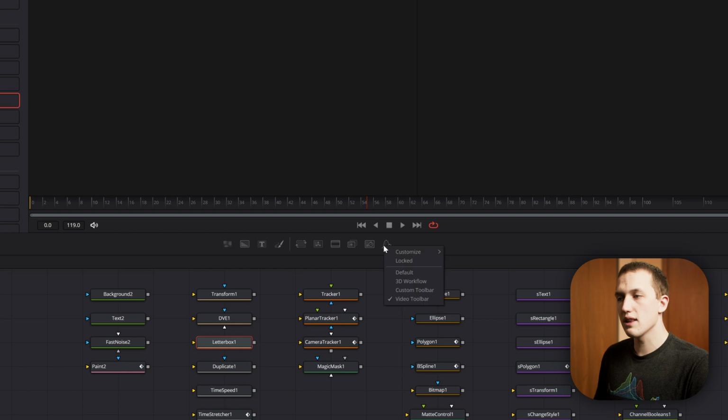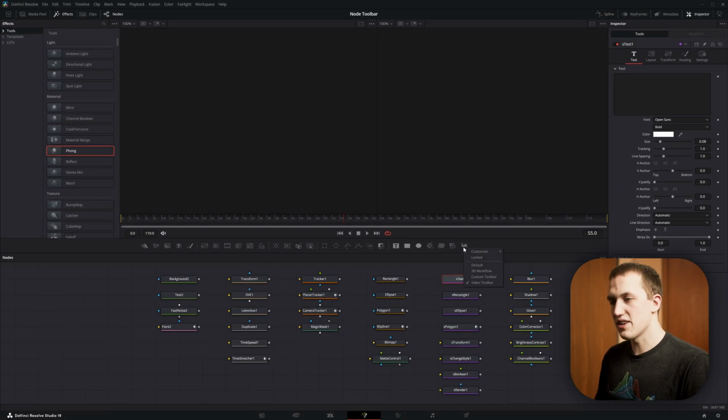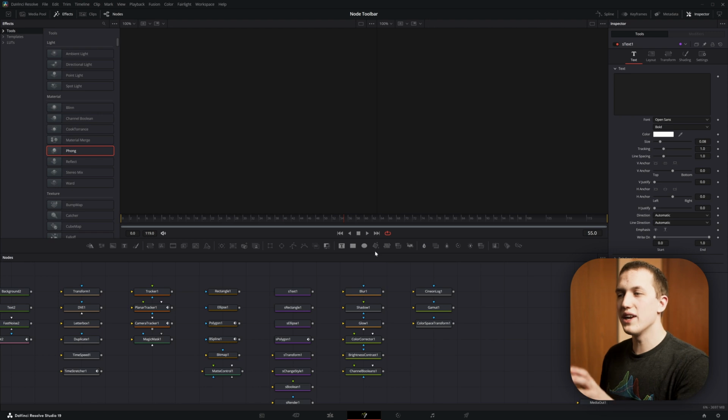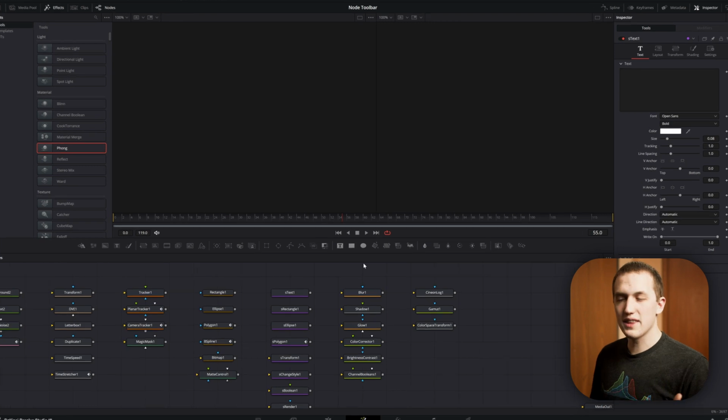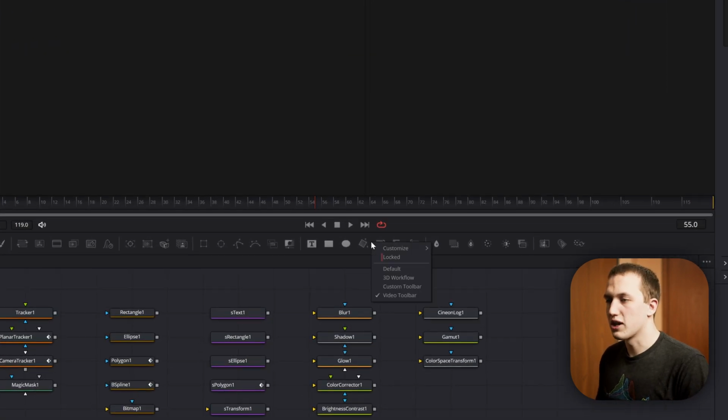Then again, right click on the last one, go to customize, and do add divider. Then we'll just keep dragging these up. Now that we have everything set, we need to go in and lock this toolbar, because right now I could drag a node down and accidentally rearrange some of the nodes in the process. We don't want that to happen, so if we right click on the node toolbar, we can lock this. When we do this, we can't rearrange anything, but we can still add in the nodes.